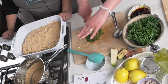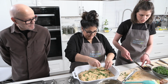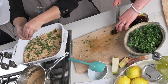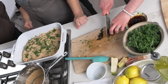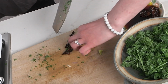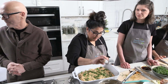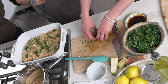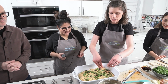So if you want to decorate, I love to decorate, then we're going to really bump up the color. Dani found these. Aren't these beautiful? They're gorgeous. These are sun-dried tomatoes that Dani had dried, and she just rehydrated them in some hot water, and I think this is going to add a really nice flavor. Look at this color now. A little bit of chili powder or chili flakes if you like heat, for color, and it just makes it look really pretty too. These are so beautiful. That's what we like about cooking, is that you can do whatever you like.